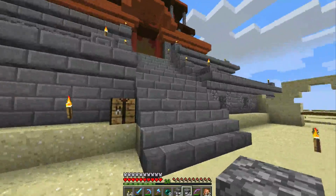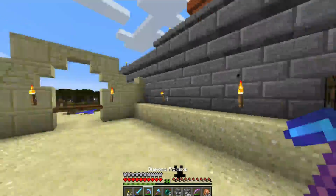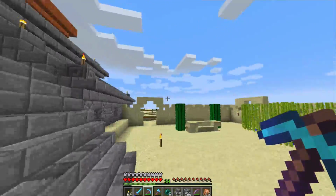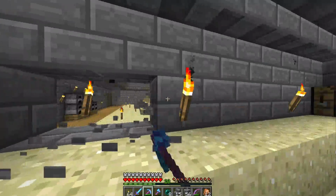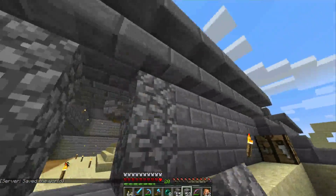I could always try and incorporate some of the red, but on most of the builds that I've seen for Asian temples, they really aren't like that. They really don't have a lot of color down in the base. It's mostly just stone and rock. So I think that's what we're going to stick with. Let's go ahead and fill this in like that.